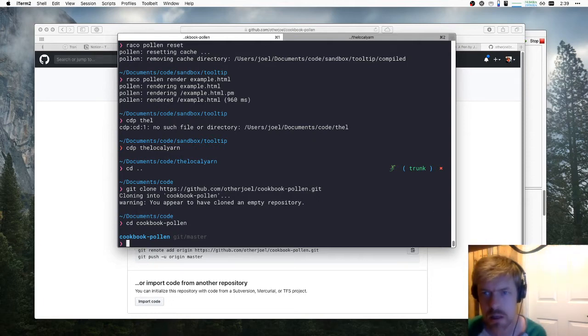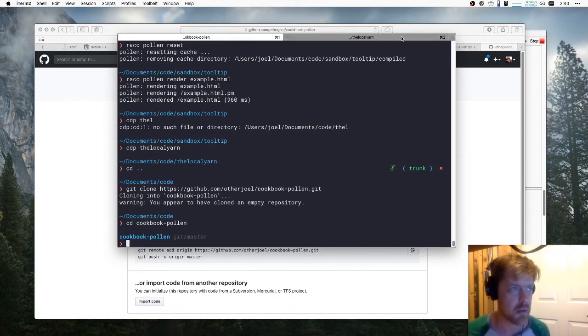The way I want to structure this thing, let me think about this. I can always change it later. Eventually this is going to be a Pollen project, and it's going to have lots of chapters, and each chapter is going to be doing a recipe, showing how to do some technique of some kind, and some of them might be pretty elaborate. I want all the elaborate things to work without stomping on each other, but I also don't want to make this thing too complicated to where people can't understand it when they first download it and look at it. So I'm going to think about that a little bit.